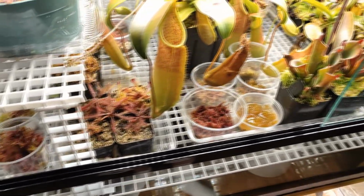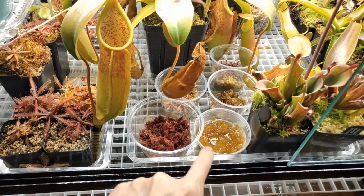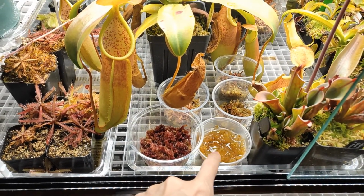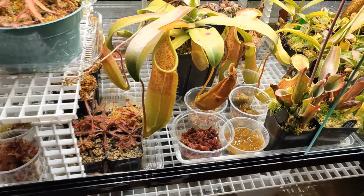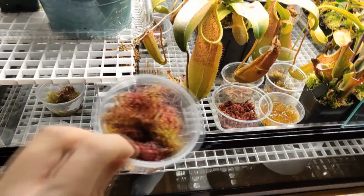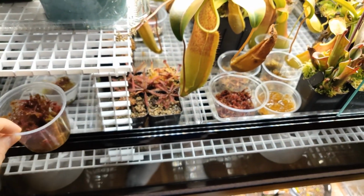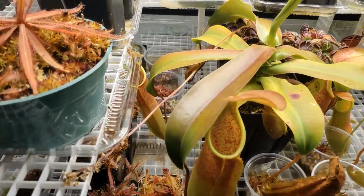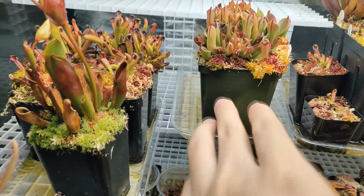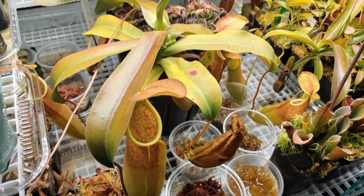And I have a few pots of Sphagnum. I have some red varieties, like there. Look at how dark red it is. And the yellow varieties. This yellow variety is really cool looking too. I really like the yellow ones also. I tried to get the red-green ones, the Christmas colored ones, but I think underneath bright lights, it just becomes red. So I think it's just the same as the red variety, but it just wasn't getting full light. Something like this, where it's half red, half green, but it's just the same as the red ones. They just weren't getting enough light.